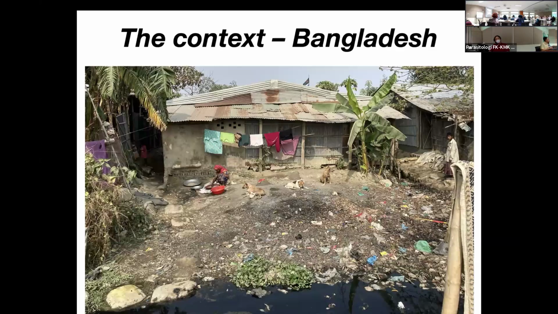Before we get into the results, I just want to give the context of these parasites. Really what we're asking is, are these parasites, in dogs and people, host specific? So do dogs only affect dogs, or people only affect people, or is the parasite shared? This is one of the communities that we've worked in in Bangladesh.